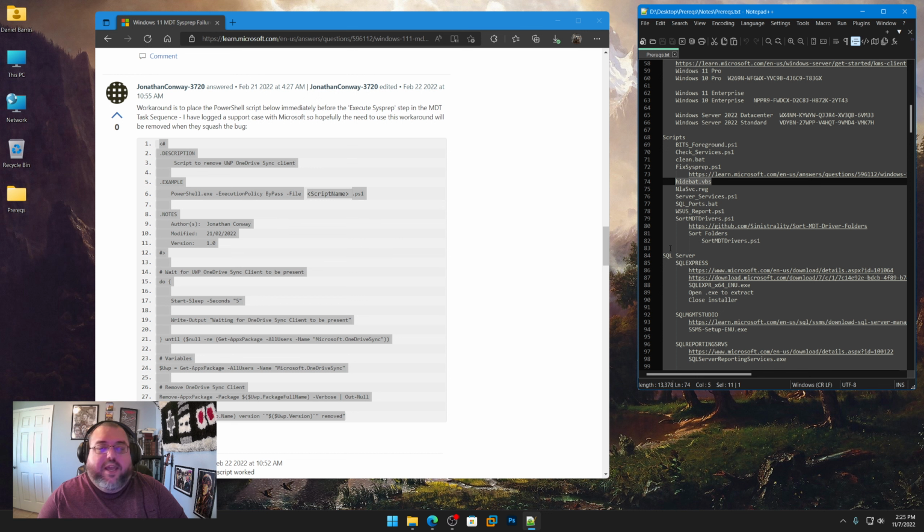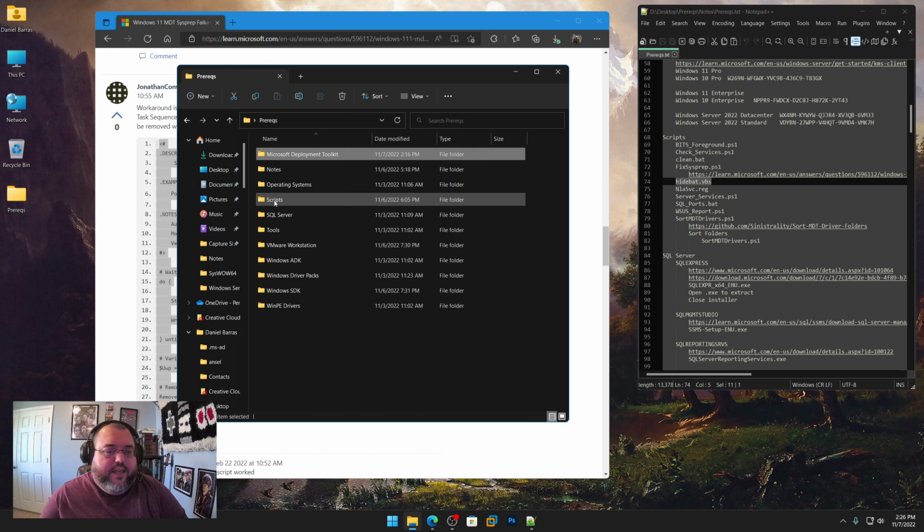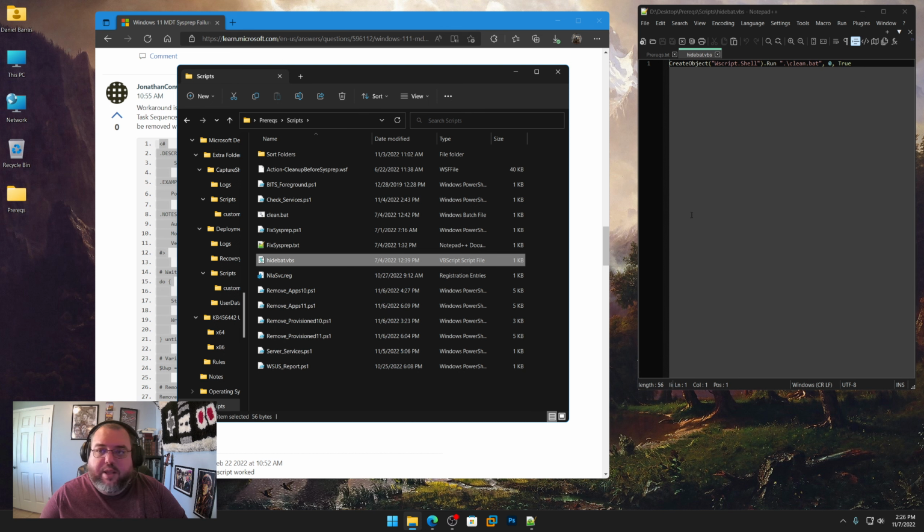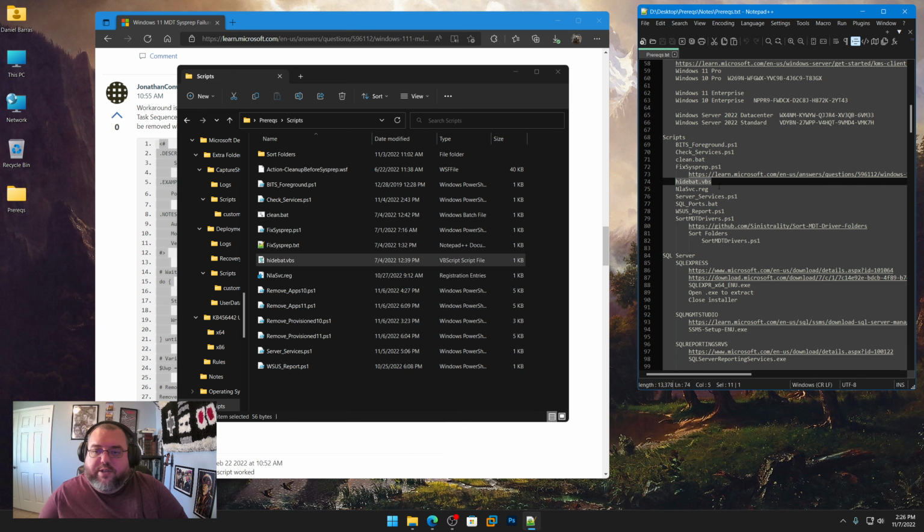Hide bat VBS, which, if you watch my previous video, is what I've used to wrap an install batch file. It hides all batch file windows, so you can run your batch files through this VB script. It's one line, and all it does is allow us to run all of our batch files through a VB script that has a size of 0 for its window. All right, good stuff there.